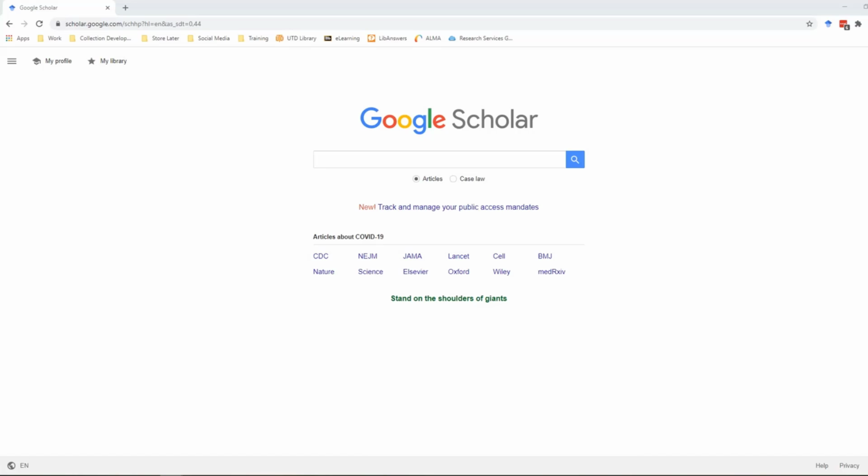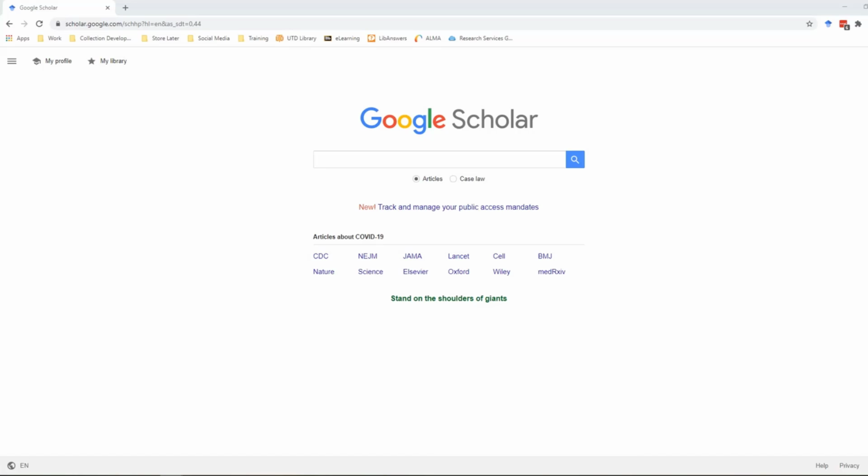What Google Scholar is really effective at is making you aware that something exists, something's out there for you to find, even though you may not be able to access it right away. It reaches into a bunch of disciplines and subject areas. It can go into electrical engineering, it can go into English literature, it's just very, very broad. So it's a great starting point because you can conduct a broad search for scholarly literature from just about everywhere. You can find related articles and build up a network of resources for your research.